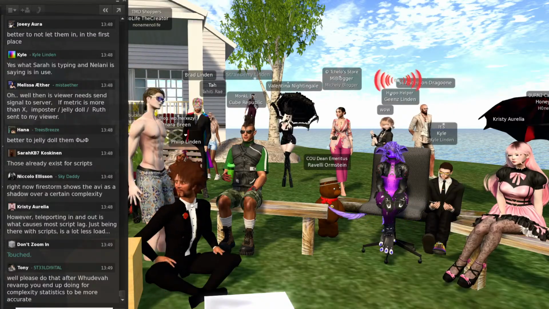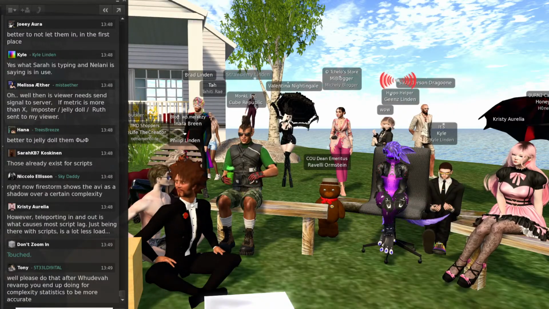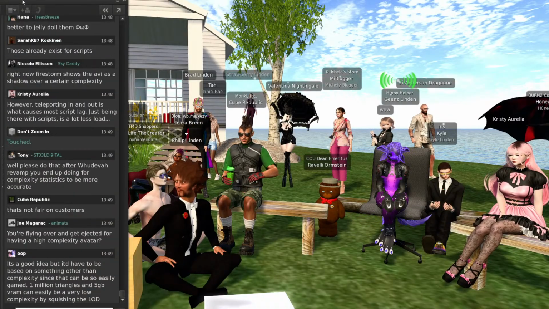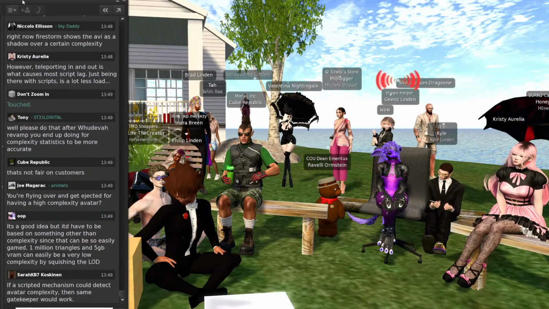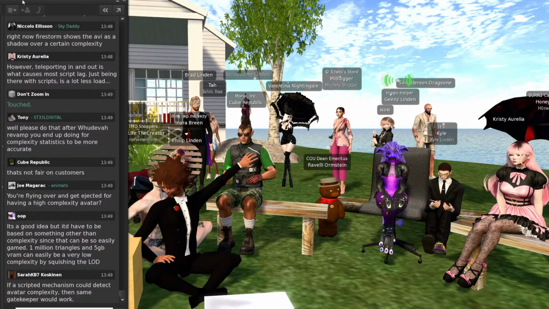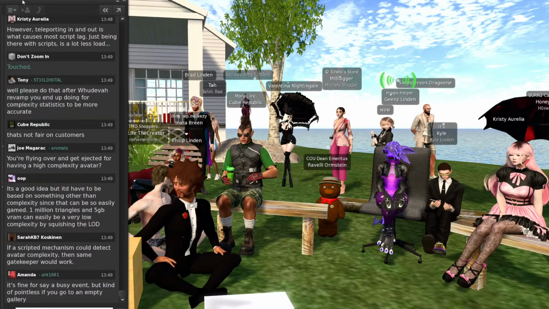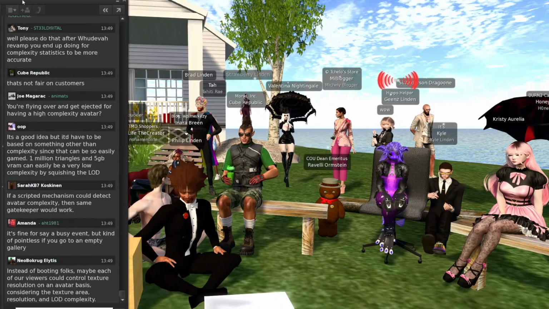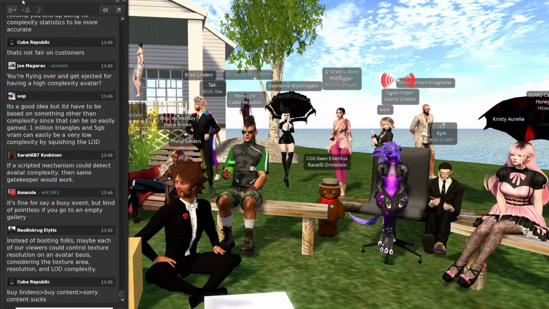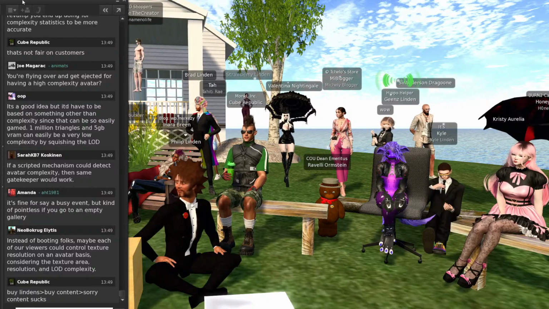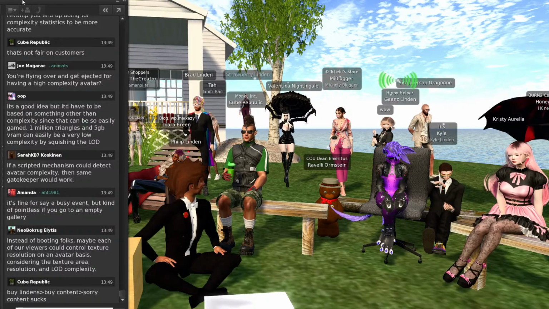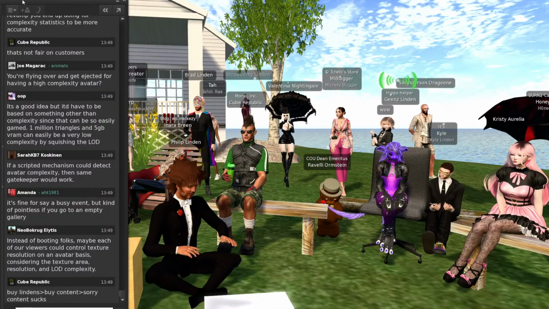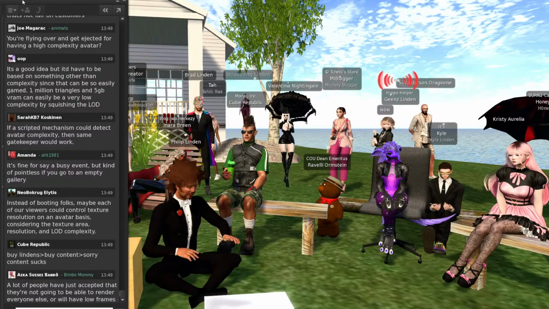Yeah, well, think about what kind of metrics we actually have to guesstimate the performance of an avatar, and guesstimate is about as good as you're going to get. The most raw and direct metric that you can find is going to be how much VRAM this thing takes up. If you have, say, a 1 million triangle mesh, it's going to take up whatever VRAM you're going to have for 1 million triangles. If you have 400 2K textures on your avatar, it's going to take up whatever VRAM that's going to take up.